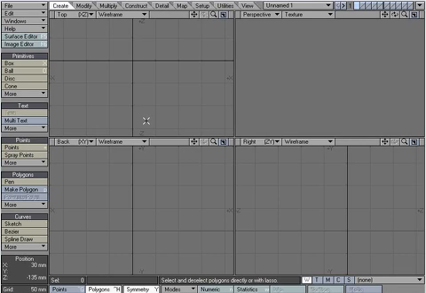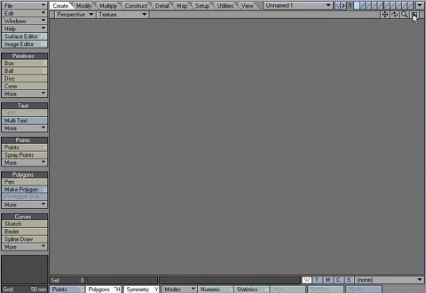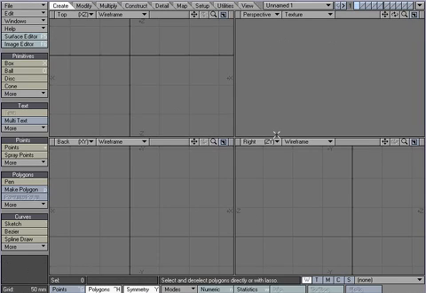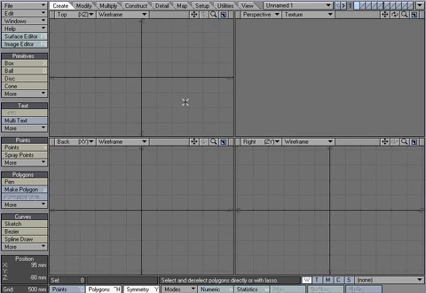Let's take a look at a brief introduction of working with Lightwave Modeler. Right now I have pretty much the default layout of Lightwave Modeler. I can optimize this. I can set it up however I would like. If I want to go and work with one window, I can. I usually like working with four when I'm just getting started.